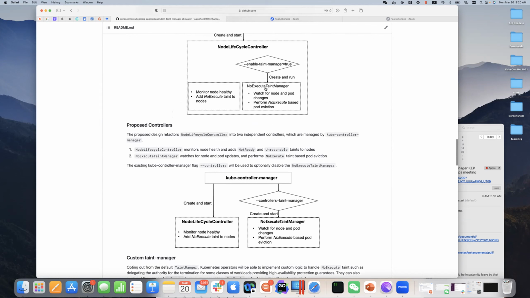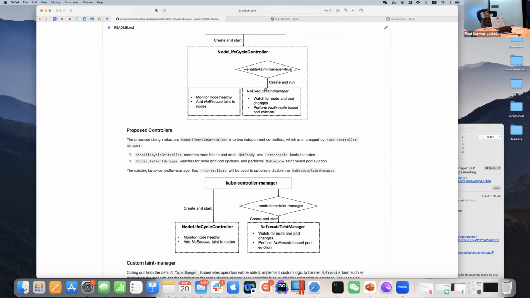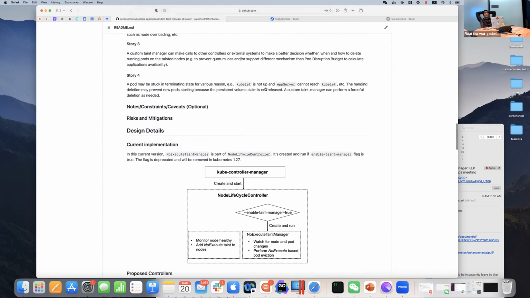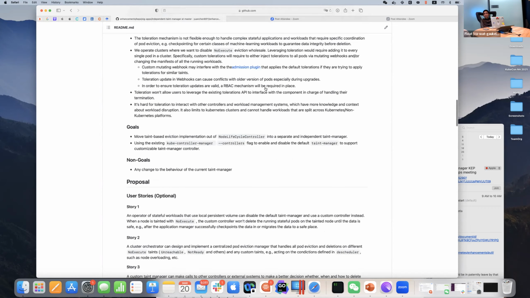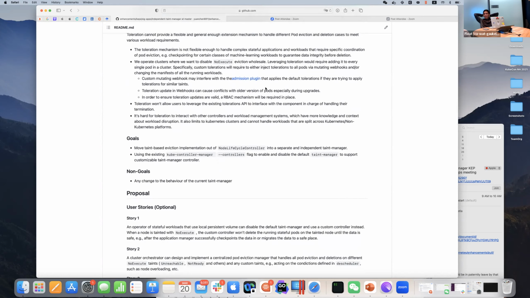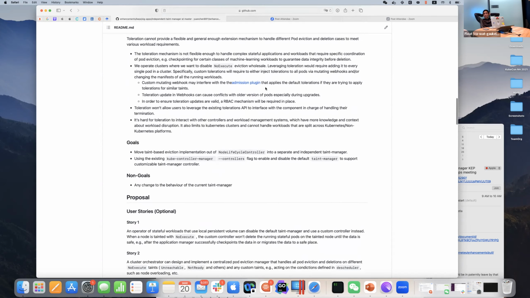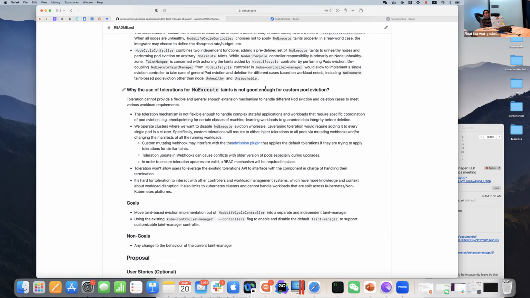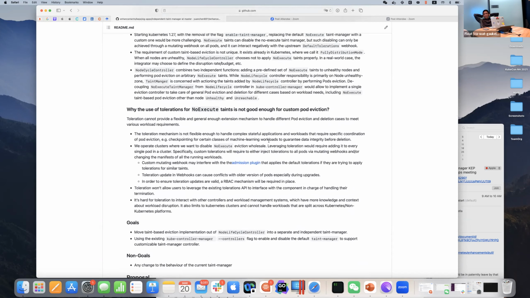No. Okay, so my question is, did you explore the option of enhancing the tolerations API so that your use case is served? And a follow up: the design that you just showed actually looks odd to me, because there is the component that adds the taint.